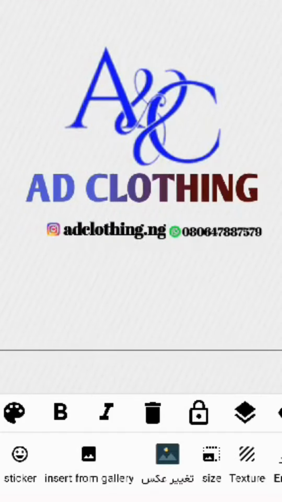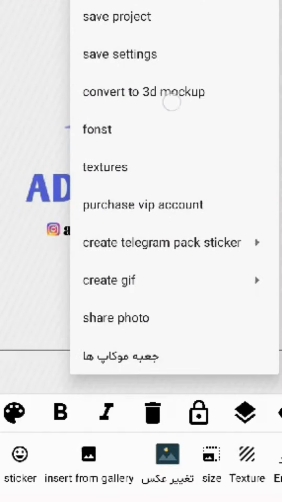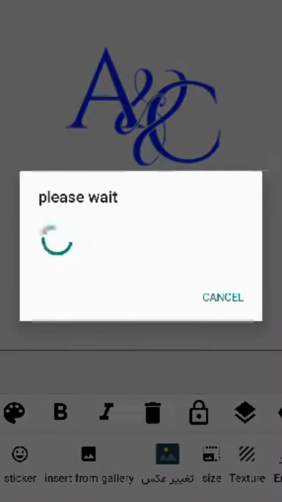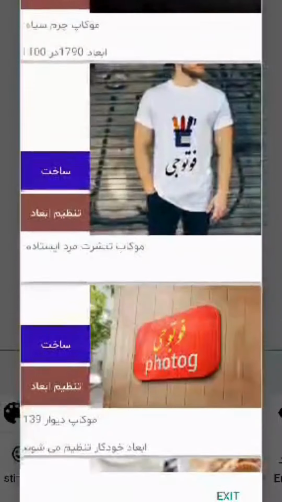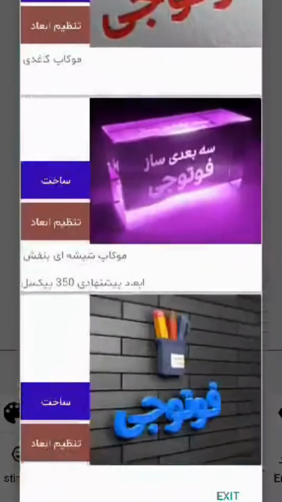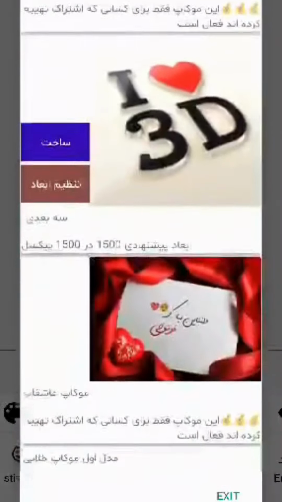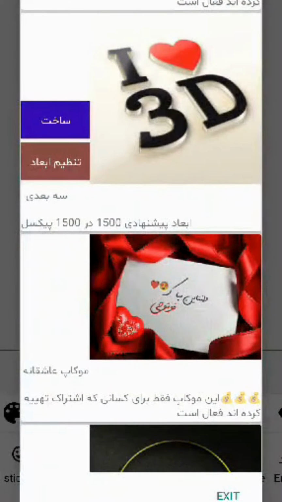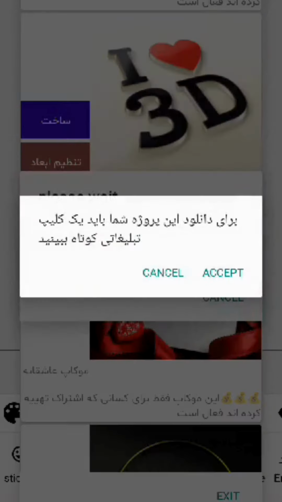So you go to your 3D. I've done it before. Select 3D logo, click on it, and choose any background, but consider the color you use on your designing. Any design can go, but consider the color. I'm using this color based on the color I use on my write-ups.